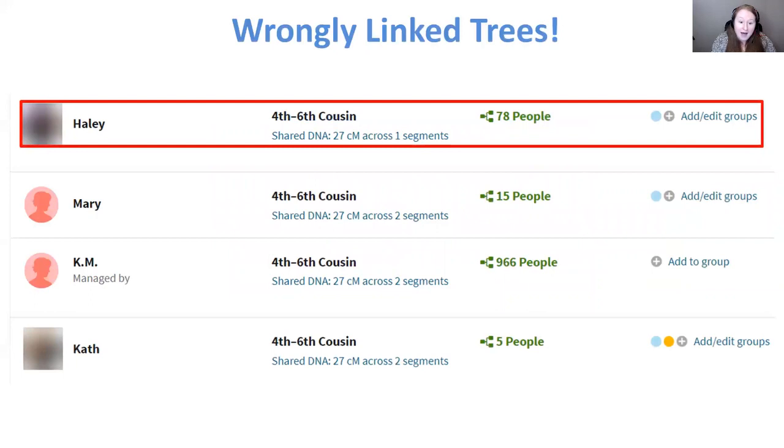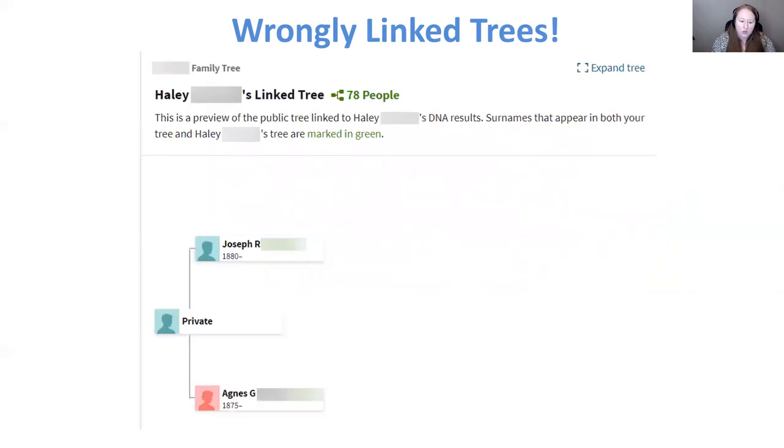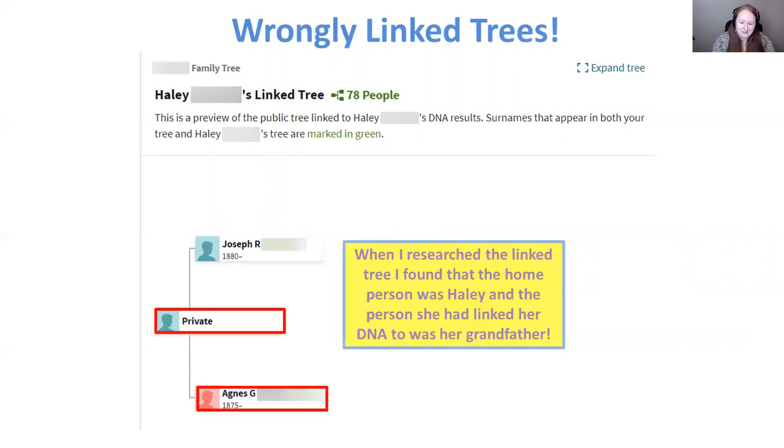So in this case, we have Hayley. There's a profile picture of a young woman next to her name. And when I looked at the linked tree, I saw that the tree was linked to a private male with a mother born in 1875. Now, putting aside the gender discrepancy, Hayley certainly did not look elderly, which this private male would have to be if his mother was born in 1875.